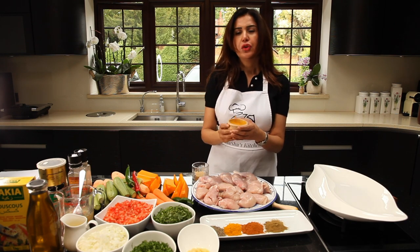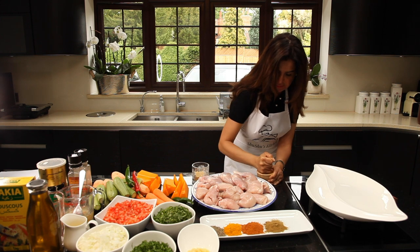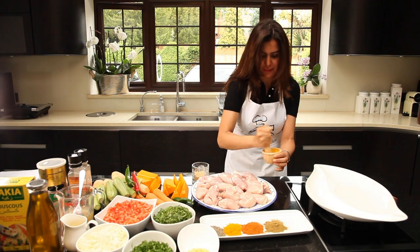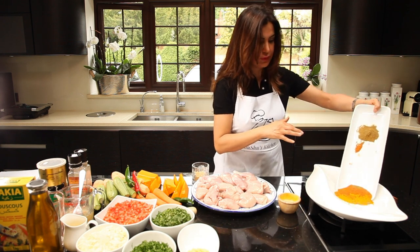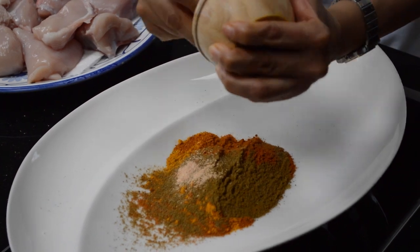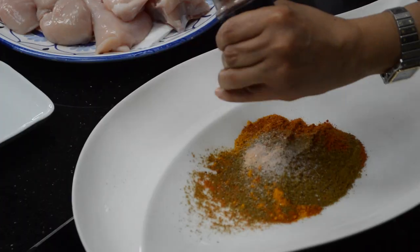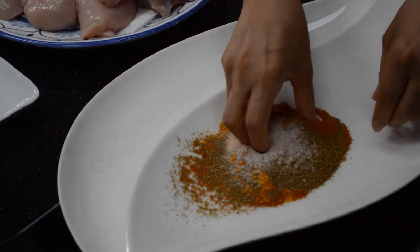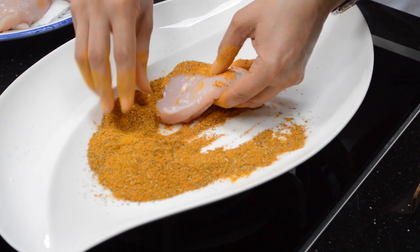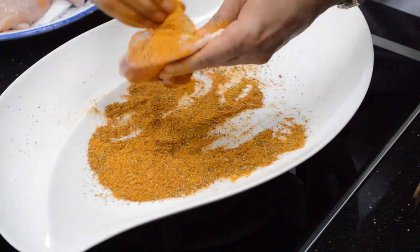First, with the saffron, you want to get the best out of it. You need to add just a tiny bit of sugar — it will come out as a powder. I'm going to mix all the spices together to coat the chicken. Now we add the saffron. Later I can add some hot water to get everything out. I'm using Himalayan salt. Mix them together — the smell is really nice already. Coat the chicken from both sides, and if there are layers, add spice there too.